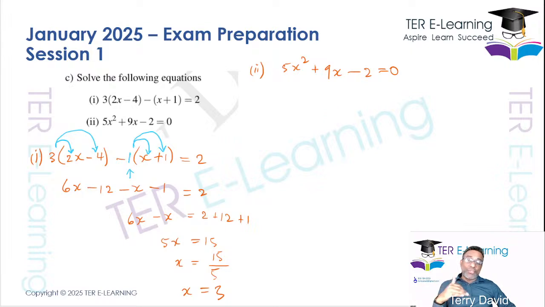One, we can actually factorize a quadratic if it's possible. The second way is to use a formula. You all know that formula: x is equal to minus b plus or minus the square root of b squared minus 4ac. But usually CXC will give us a hint when we're going to use that formula. They will normally tell us, write the answer to 2 decimal places. We can also be asked to complete the square. So there are several different ways of solving a quadratic. For this one in question 2, we're going to assume that we can factorize this.